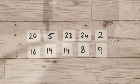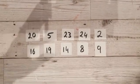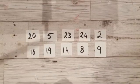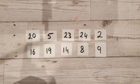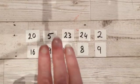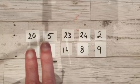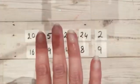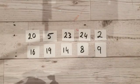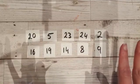Okay. Sue Rowley, you've commented I. Does that mean you've got BI? Okay, so we're on 9. Lynn's got BIN. Okay. So just to make it clear, when you comment, if you comment however far through the word bingo you've gotten. So if you've got 2 numbers, it's BI. If you've got 3 numbers, it's BIN, and so on and so forth. That way I can tell where you all got to. Okay, so it seems like we've got quite a few of you on B and a few on BI.